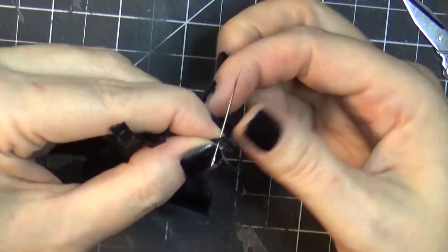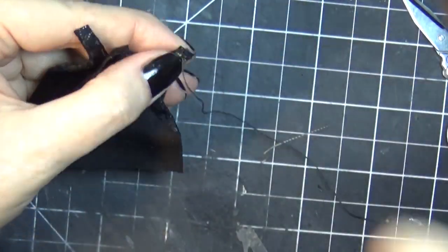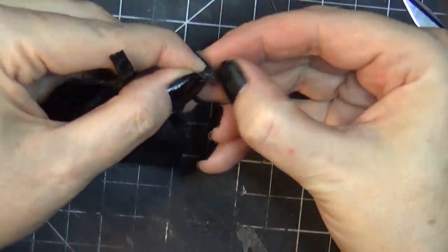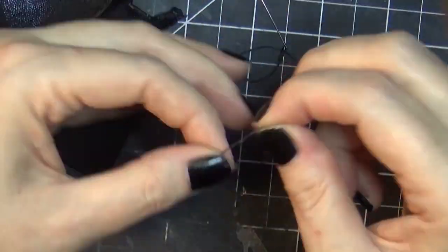I do use a lighter to singe some edges sometimes to prevent fraying. So if you guys do that, please use caution.